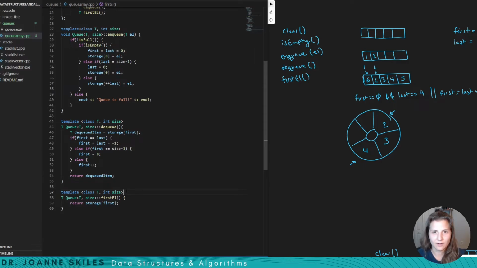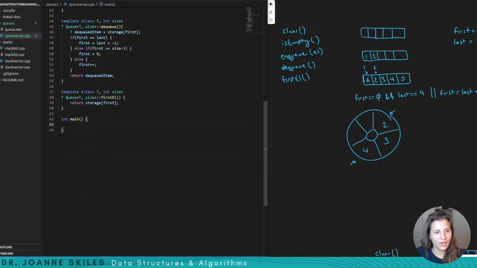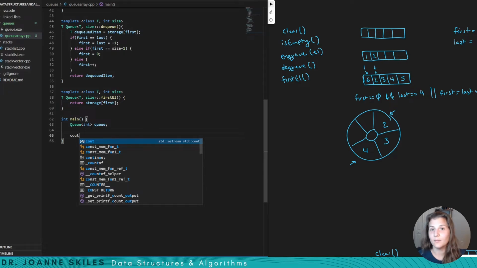Let's test our code. I'm going to make a main function here, and we're going to declare our queue. In this case, we are going to do a queue that just holds integers. Make this really simple. I'm going to call this queue int queue. At this moment, if we called is empty, our queue is empty.